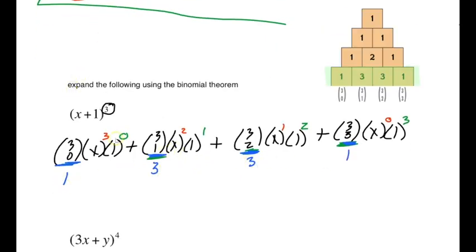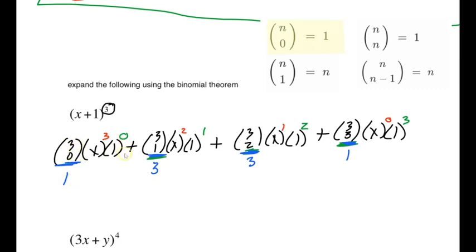Again, if you want, also the little tricks I taught you. Anytime it's over 0, it's automatically 1. Anytime they're the same, it's automatically 1. Anytime it's over 1, it's automatically the top number. And the one I should have said that didn't, if the difference is 1, automatically the top number. That's how I do that. I don't care if you use your calculator, Pascal's triangle, or do it by hand.